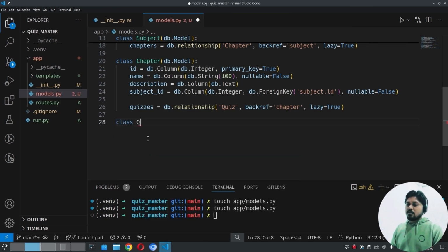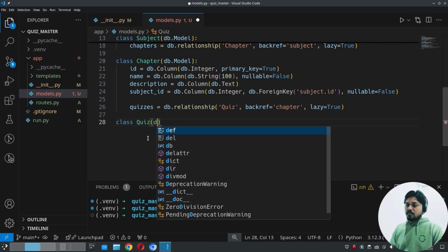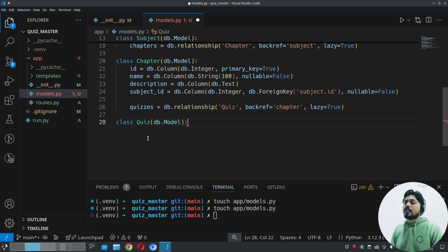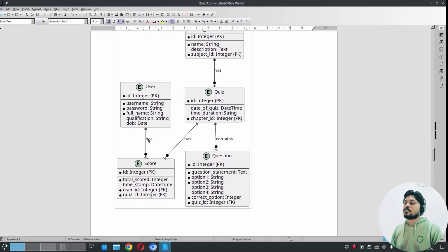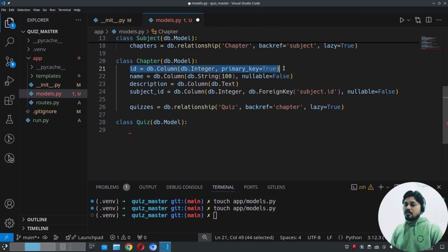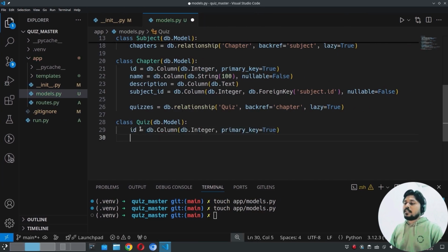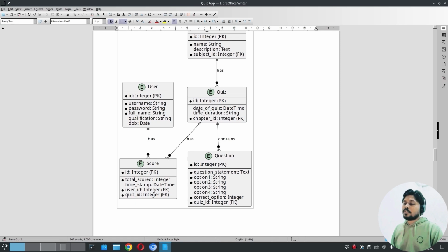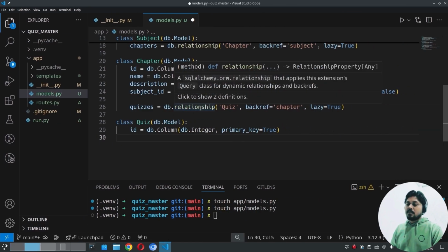So class quiz, db.model, and then start with the id. The id will be the same, the primary key. You can copy and paste here. Then the quiz will have the date of quiz, which will be a datetime type field.